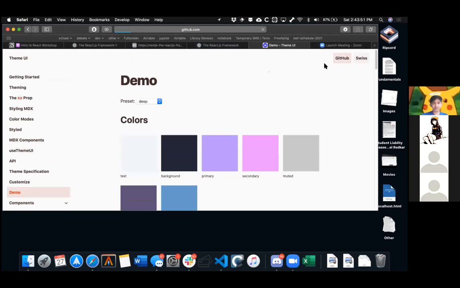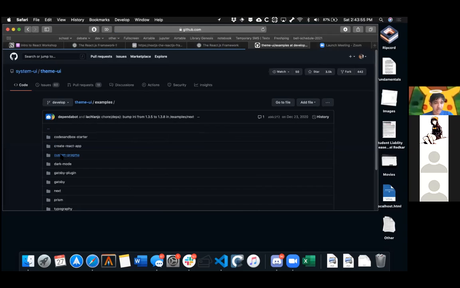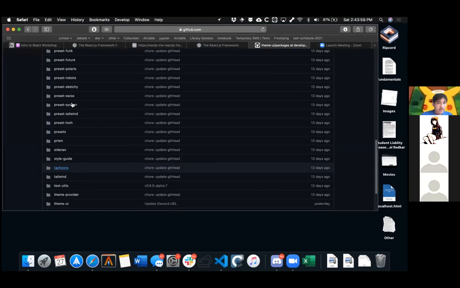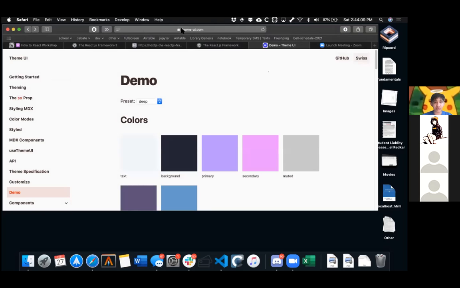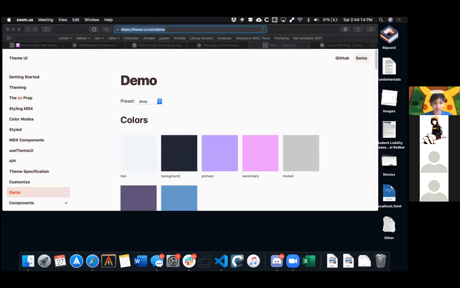Okay. Now, the way you're going to install it is, wait, let's look at packages. So they're like presets. Here you can use any preset on that page. For example, there's preset base, preset bootstrap, preset Bulma. You can check out all the things at the site. I actually put the site in the chat, so it's a little easier for y'all to go through. There we go.